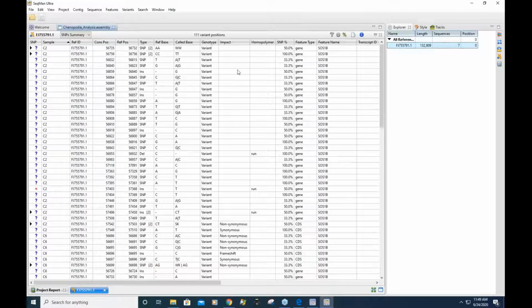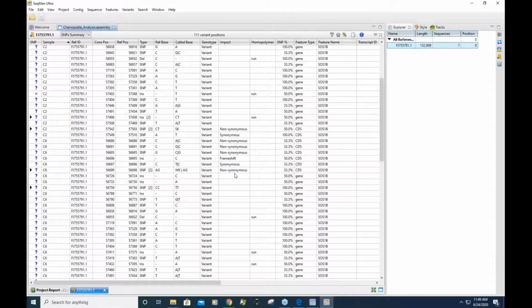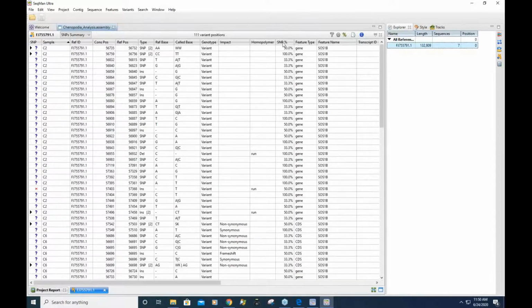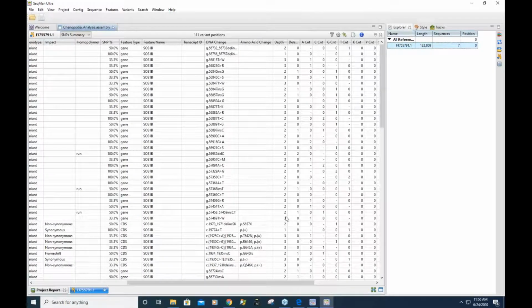It also shows the genotype. In the impact column, if you have a mutation in the coding region of the sequence, it will show you whether the mutation causes a non-synonymous or synonymous change, or in some cases even a frame shift. Then you get the SNP percentage, the feature type, and the feature name, pretty standard information you would get in a SNP report.